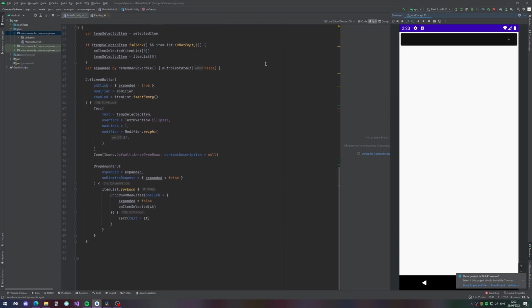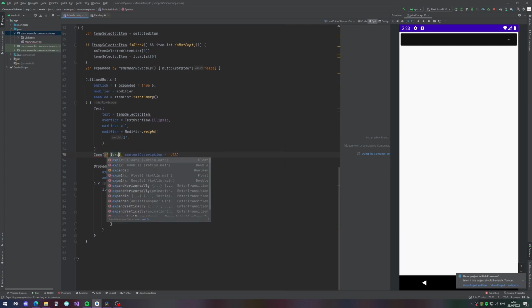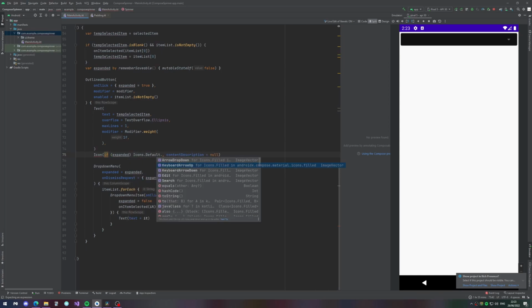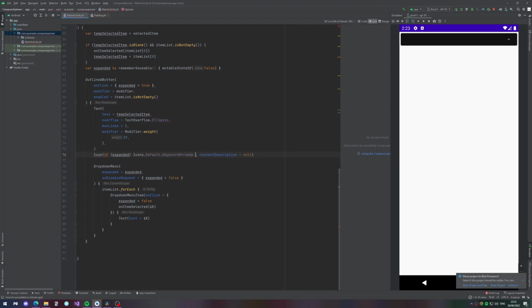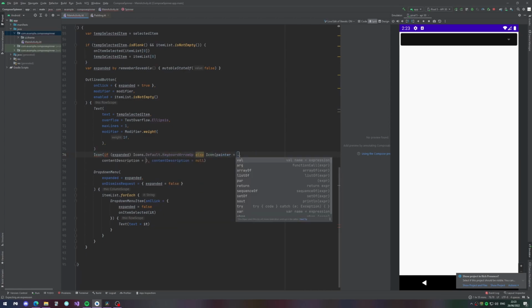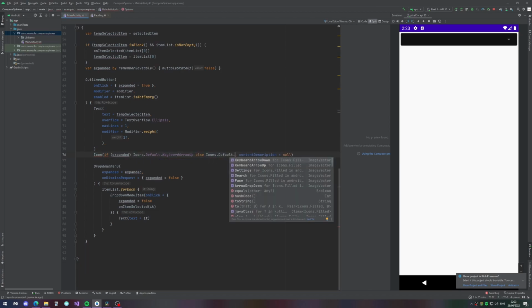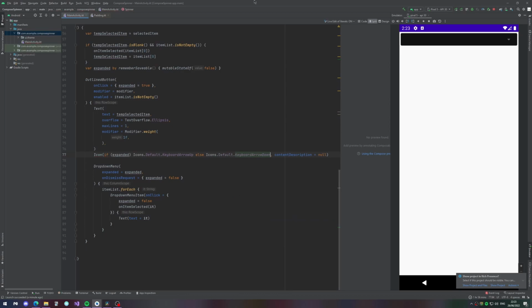Finally, this is completely optional, but it just makes it look a little bit nicer. So by default, an XML spinner does look like this, but if you want to make it so that the arrows react to whether the thing is open or closed, we could just do it in Compose by checking if it's expanded. Then we make it so that the icon is Icons.Default.KeyboardArrowUp when it's expanded, else we make it so that the icon is the KeyboardArrowDown icon.